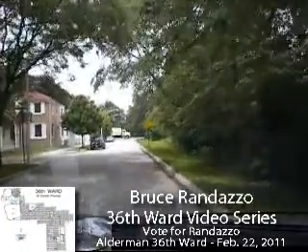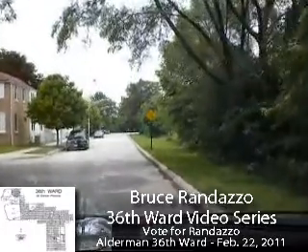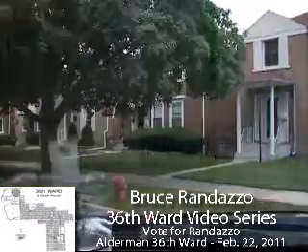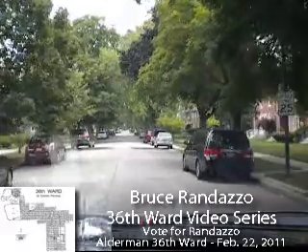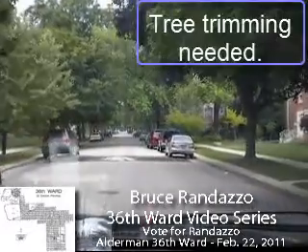I'm back with you. I'm approaching Pontiac from Vertol, going westbound on Vertol. I'm going to be making a left turn, going southbound on this one-way street. The funny thing about this one-way street is it's huge. They should reverse it and make it a two-way street because it's big enough to accommodate two cars coming in either direction.